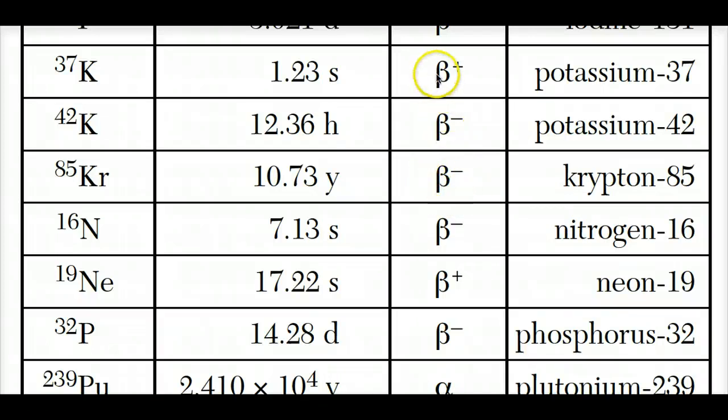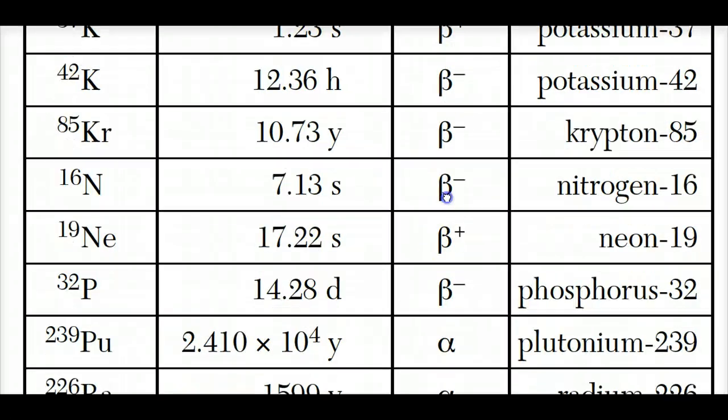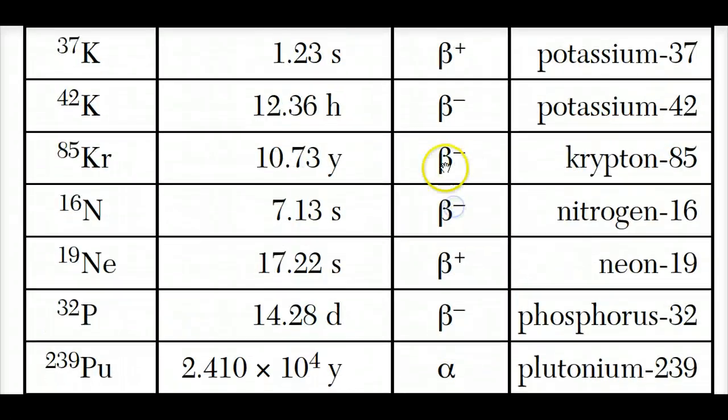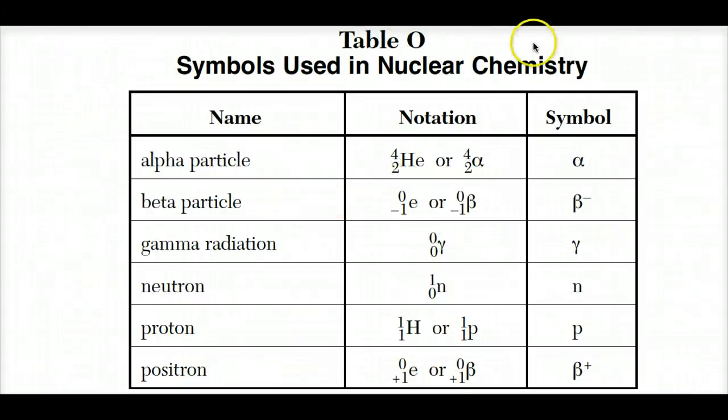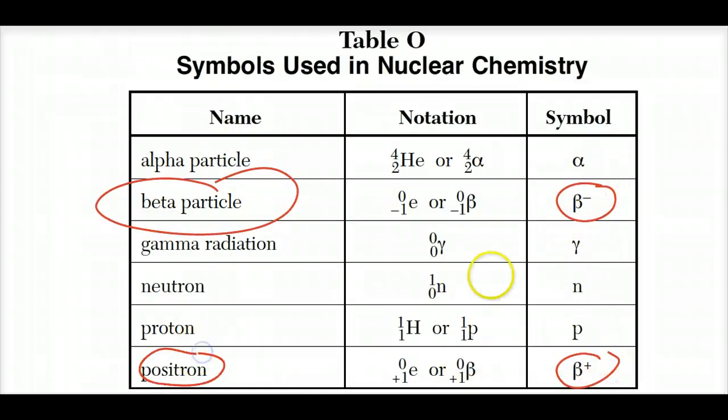It looks a lot like a positron. This would be an alpha particle. So we've got this symbol. Now if you didn't know what this symbol meant, Table O is your friend. And wow, there's Table O. And a beta particle is what we're looking for here, and that's this symbol right here. That beta positive here is the positron, and your alpha symbol is your alpha particle, and so forth and so on. The gamma radiation is that gamma symbol. Notice no mass and no charge. In any case, so it's a beta particle.